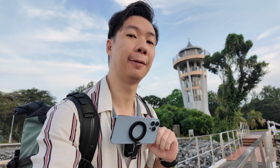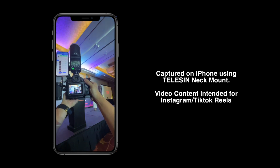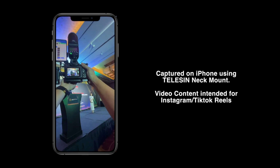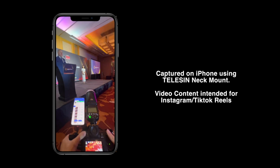So the next item on my list is this, the Telecine phone neck mount. If you watch some of my videos, you know that I already did a review for this. Now, when I did that review, I thought that it was a pretty interesting tool, but after spending even more time with this tool, I find that it's an invaluable tool for creating content. Now, what I'm talking about is doing Instagram Reel or TikTok short videos where I can capture my point of view doing event photography or wedding photography, and I'll show you guys some of these samples right here.